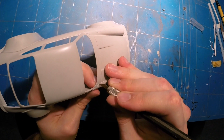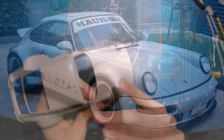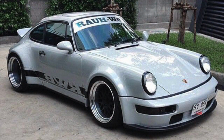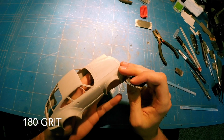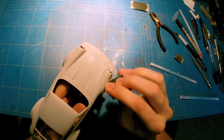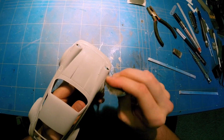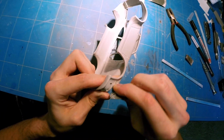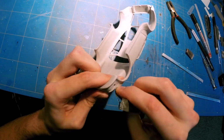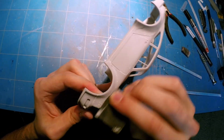I know this is an RWB and these are supposed to look like this, but I found another picture online and completely fell in love with it. So this is what I'm going to build, and in this case I'm going to need to clean off the over fenders. Now this took about 20 minutes per quarter on each side, so I'm not really going to bother you with all this footage at once. I'm just going to do one in a time lapse, and that's where I'm going to leave it.